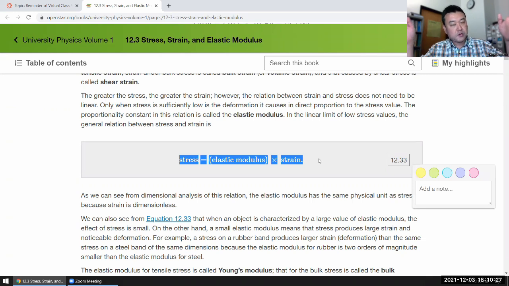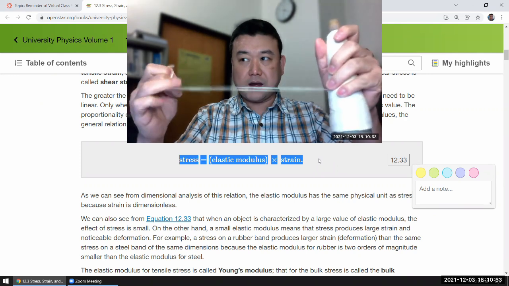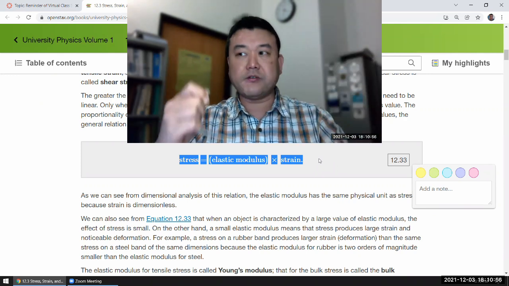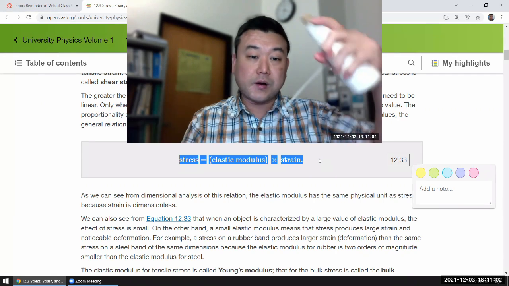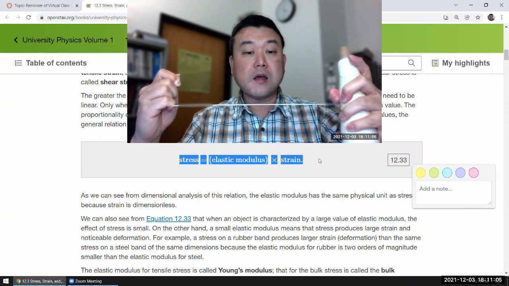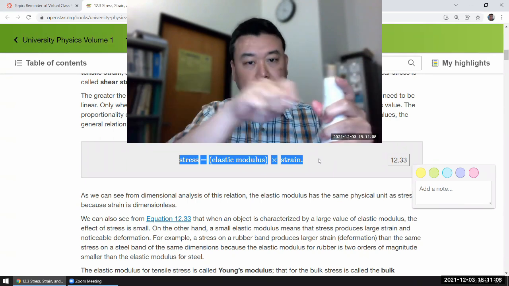So this is something that comes from an observation that as things are being stressed, either being pulled, pushed, or sheared, usually either being pulled or pushed. I think of being pulled as an easier one to consider because then you don't have to worry about materials moving out of the way. So as you pull something, as you apply a tensile stress, if you observe any material, something like these strings, to the very first degree, you might say, oh, as you pull, it doesn't change its length. That's where we describe tension force and that sort of stuff. But that's the roughest level description.